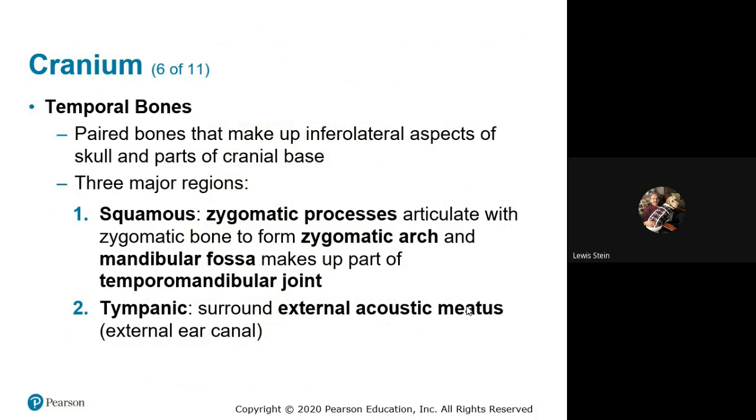Okay, and we'll go over the anatomy. So it looks like, they call it a bat shape or a winged bone. You have lesser wings here, greater wings here. Where the wings come together, they form that opening. That's the superior orbital fissure, where a lot of the nerves that help you move your eyes side to side, up and down, go through. The nerve that allows you to see goes through another opening in this bone here.